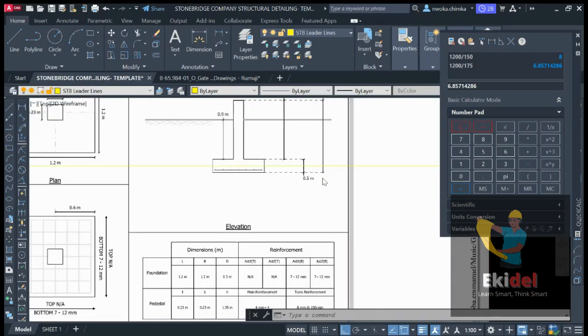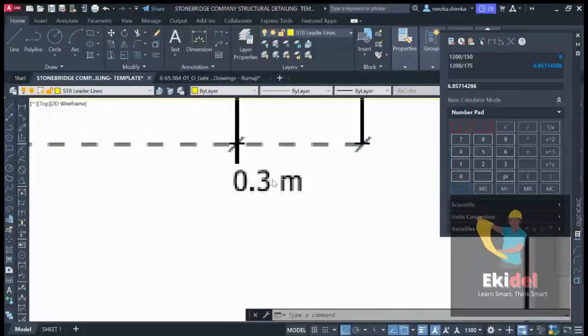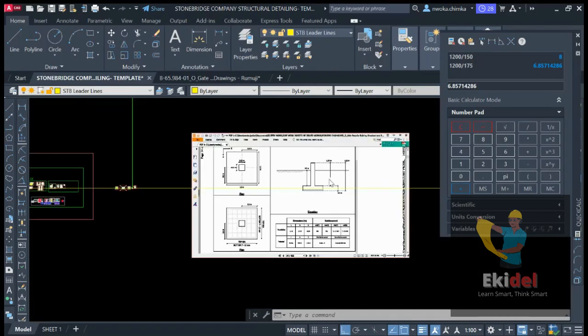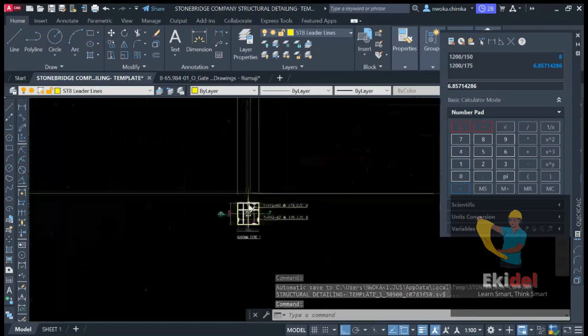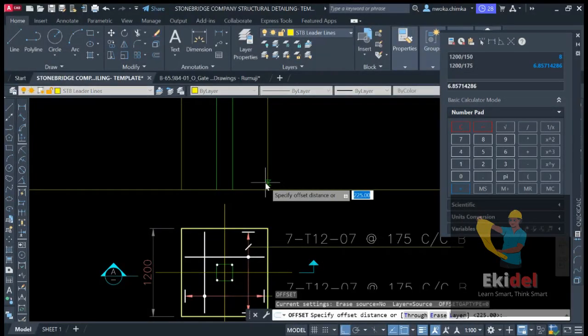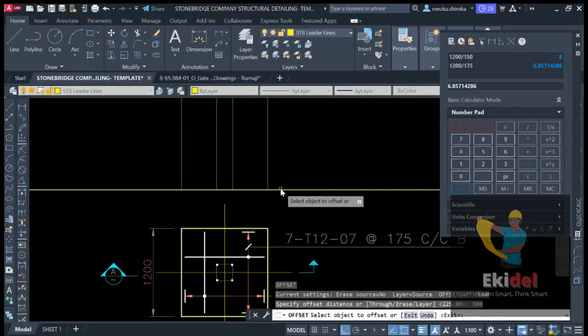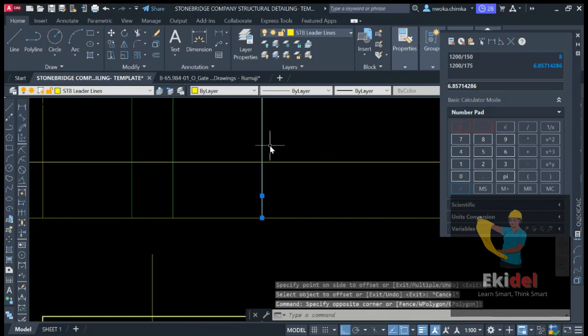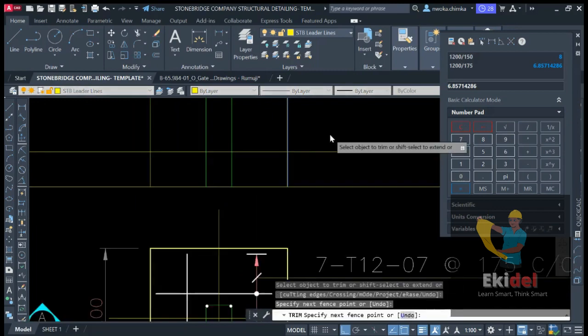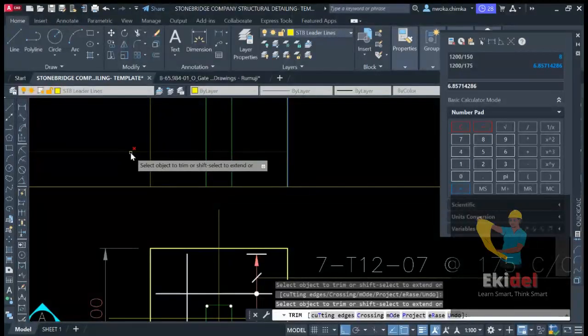Okay, so right now, you go again on our design report. We have that our depth of footing is 300. You can see there 0.3 meters. So we go and offset our depth of footing from our design report, 300. So offset that right now, enter 300, enter. That's our footing thickness. So click on this place and offset 300 upward. Then we'll go right now, the arrow, and trim off this place and trim off here also.